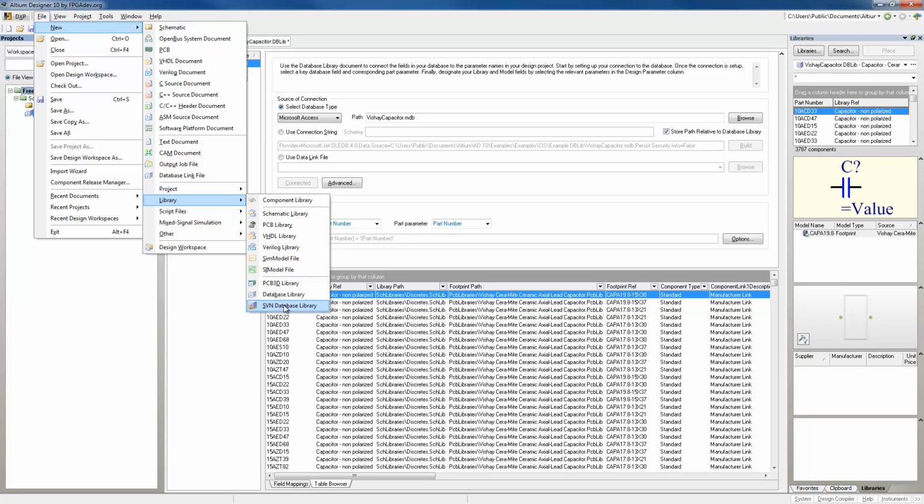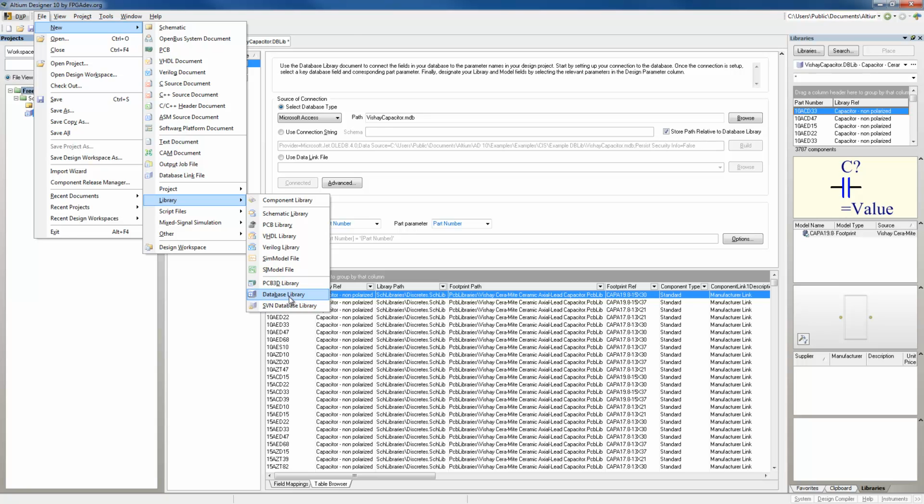The one disadvantage, which I personally do not like, is the fact that with Subversion database libraries, Altium Designer will split every single library into its own part. So every single part has its own library. And the whole purpose behind that is to have version control for both the symbol and the footprint. Though to be perfectly honest with you, in most situations that I've seen, once a footprint and a symbol have been drawn, they really don't get modified or changed thereafter. So it makes for really a lot of work. I know that Altium has created other library systems that work well with this whole composite library. But for what we're trying to do, we're simply going to keep with a database library.